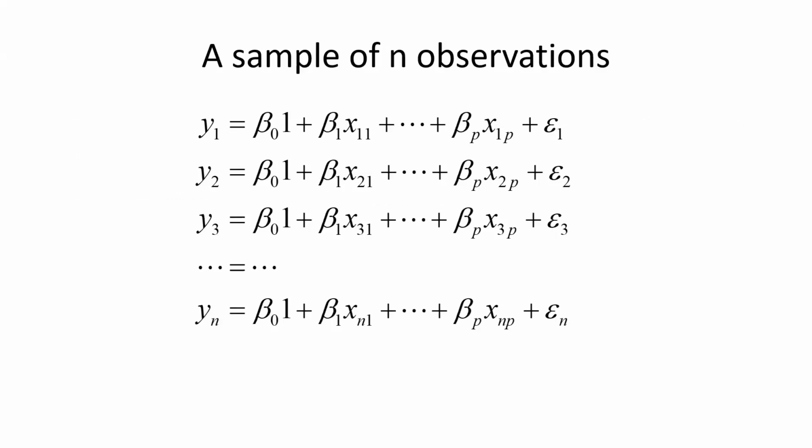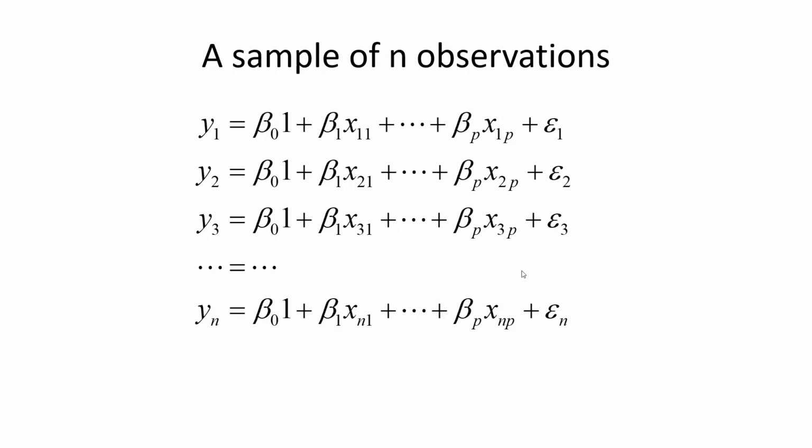We are given a sample of n observations. Each of the observations has a corresponding row here. You see the y's numbered 1 to n. I added a 1 after the beta 0. It's beta 0 times 1, just to parallel, it's beta times something. Here I have beta 1 times x11. And I have beta 0 times 1 because it's going to show up in the matrix on the next page. And here are the residuals as usual.